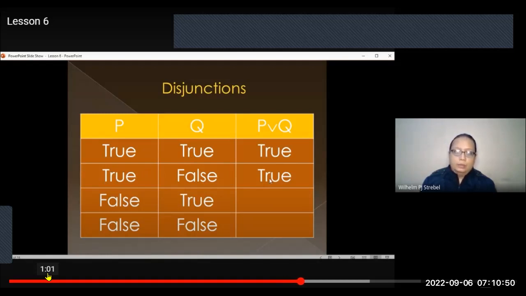Same is true for the third line. It's okay if the first free throw doesn't go in, so long as I convert the second free throw. And so if P is false and Q is true, P or Q still remains true. That's the only way, I guess, for the disjunction to be false: if both of its elements are false. If I don't sink the first throw and I also do not sink the second throw, both are false.